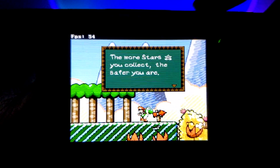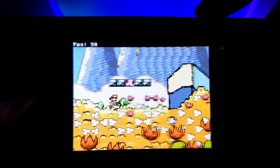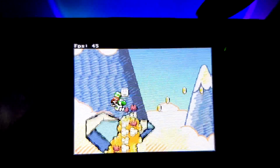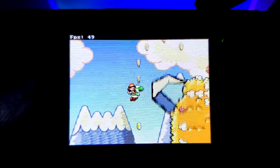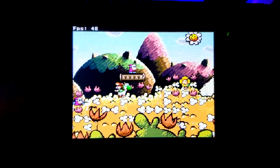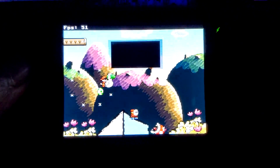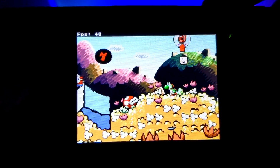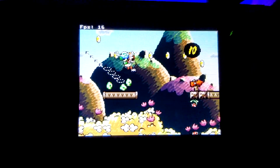Yoshi's Island is running at a pretty playable speed, considering how intensive the game is to run. I'm not using frame skip here, so it is running at a slower speed because of that. Not a bad speed, but not full speed either. Here I turned on auto frame skip to see if that would help with the game speed, and it does, but now the frame rate is choppier.